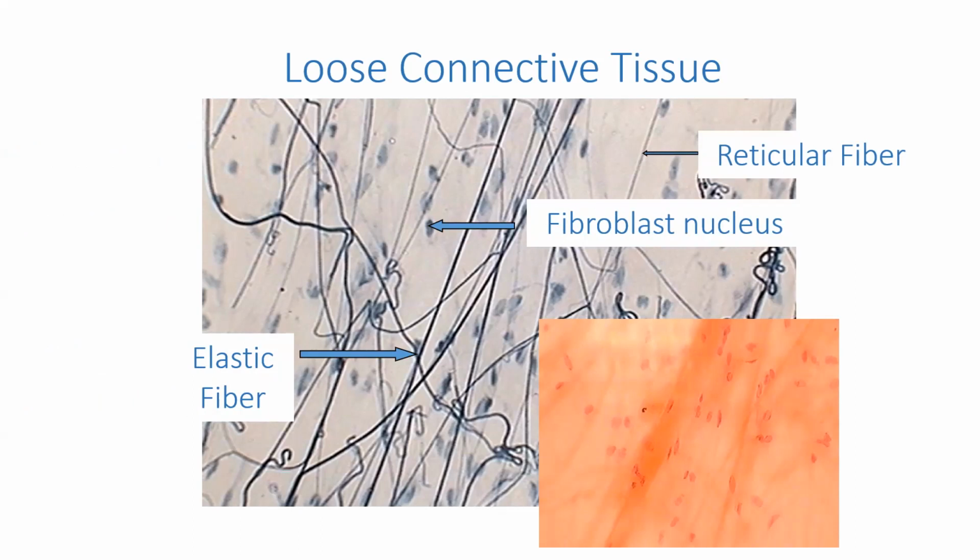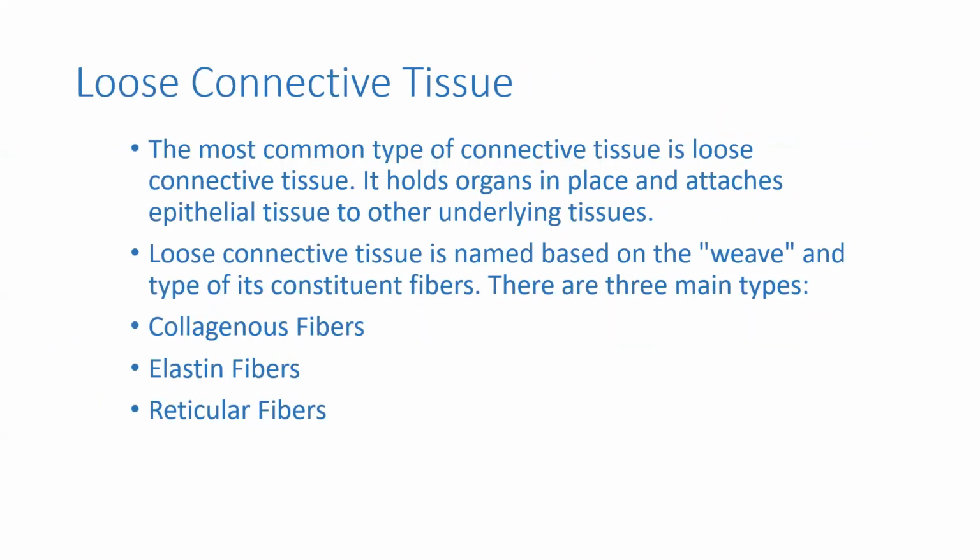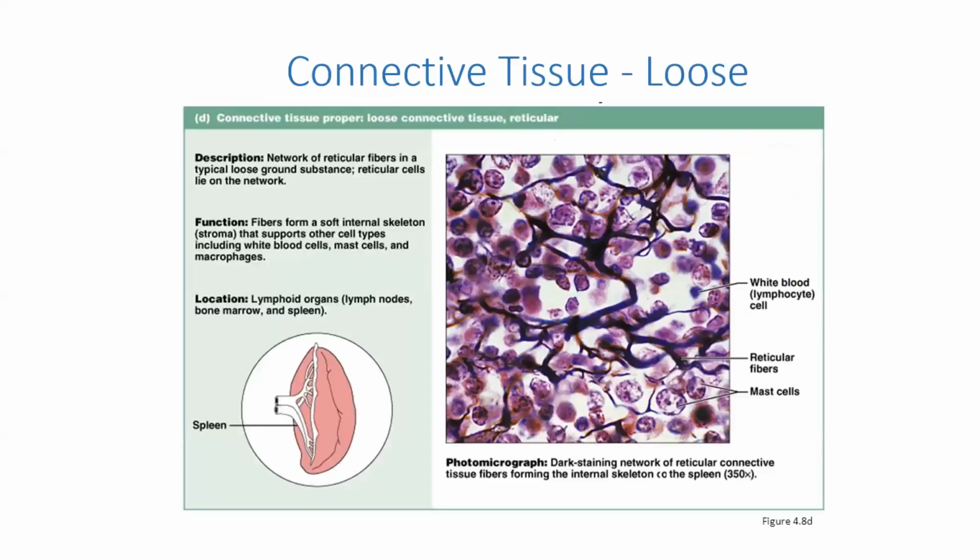But the whole structure is known as a loose connective tissue because there's lots and lots of fibers in here. And of course, there are the cell nuclei, and somewhere in here, the reticulars. And then, of course, there's collagen in there for strength, too. Loose connective tissue is woven together with all three types of fibers. It's holding things together. It also holds epithelial cells to their basement membrane. Keeps them from sliding off.